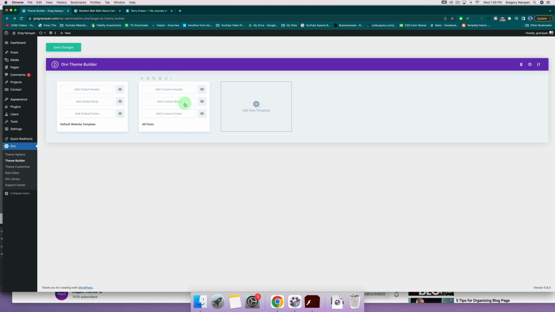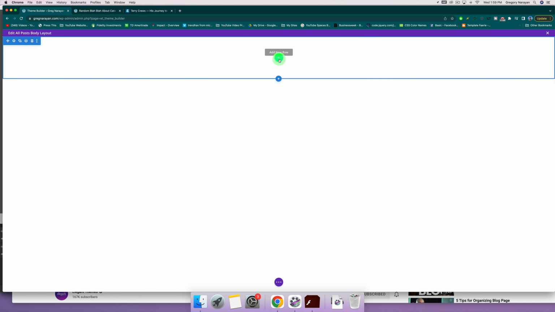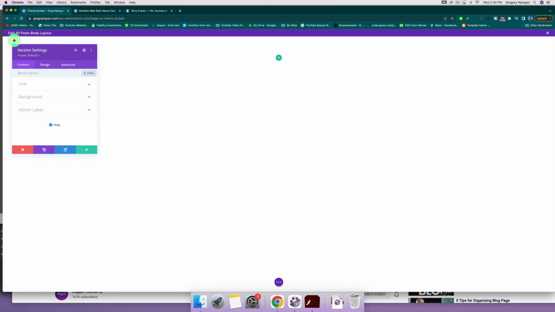All right, next then, to start editing the entire template, we're going to click Add Custom Body because that will let us design from top to bottom, and we don't need to mess with the header or the footer right now. Let's add Custom Body and build Custom Body. We're going to make this layout from scratch so that you know how everything works. All right, and it seems to have known that already, so it didn't really give us that option to choose build from scratch or choose a template. That's fine.